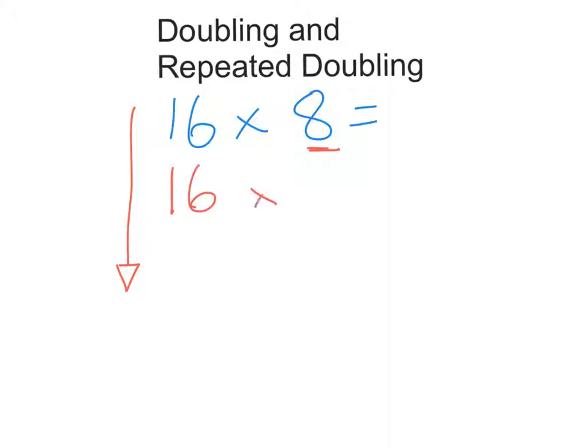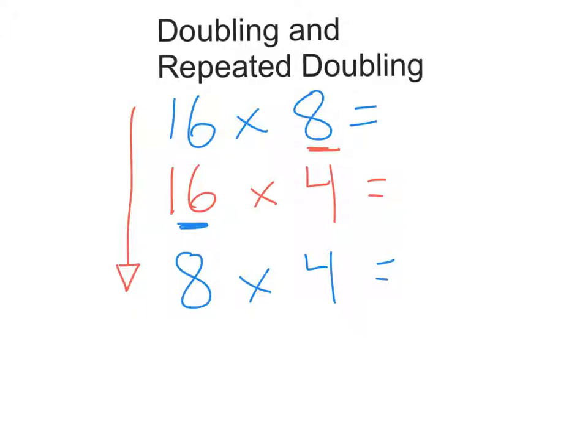Let's do a really tough one. Let's do 16 times 8. Ooh, that's a tough one. Well, what I like to call this is let's build the ladder going down by cutting one factor in half each time. So let's cut the 8 in half. So I'm going to have 16 times 4. But I still don't know what 16 times 4 is. So I'm going to cut the 16 in half, and I'm going to get 8 times 4.